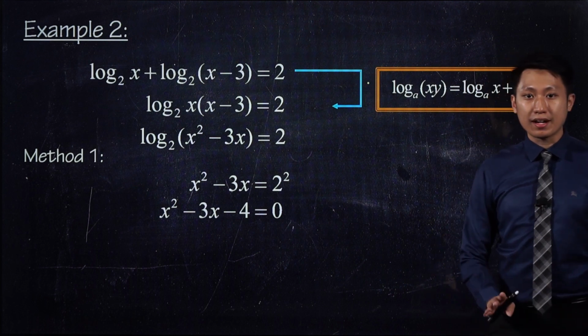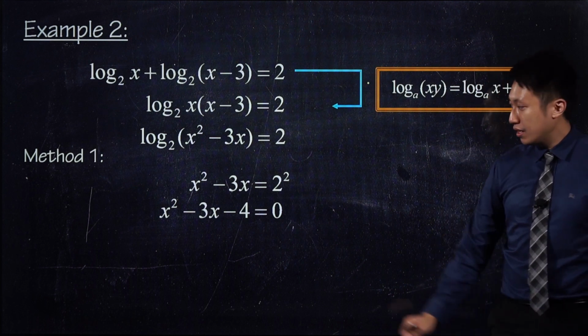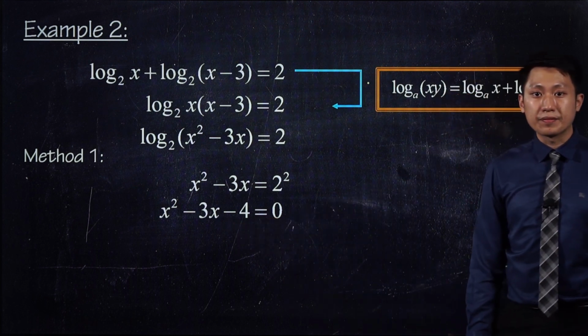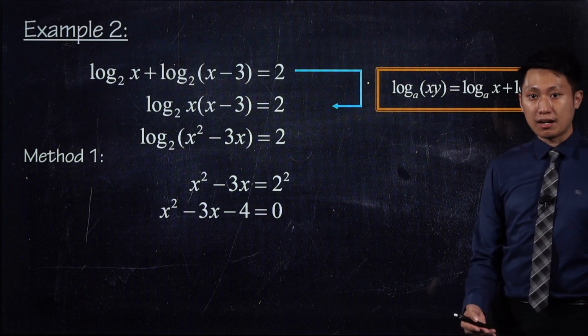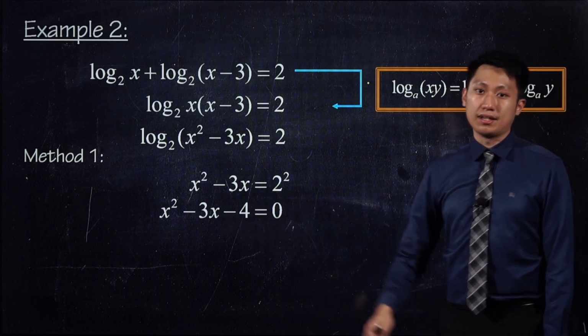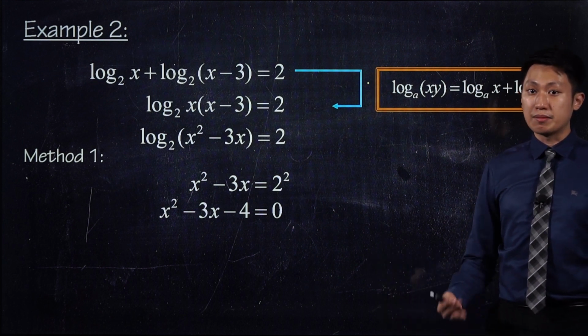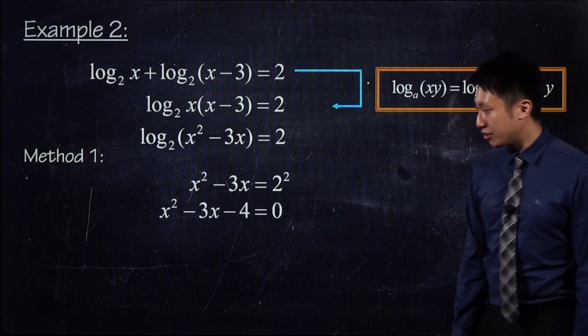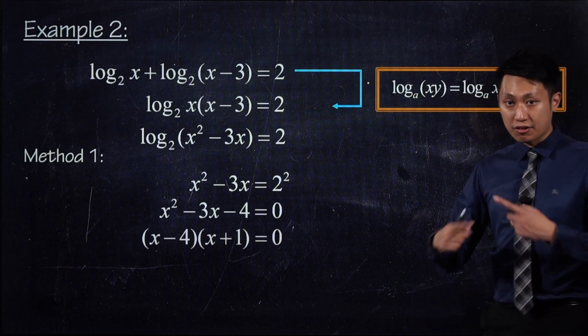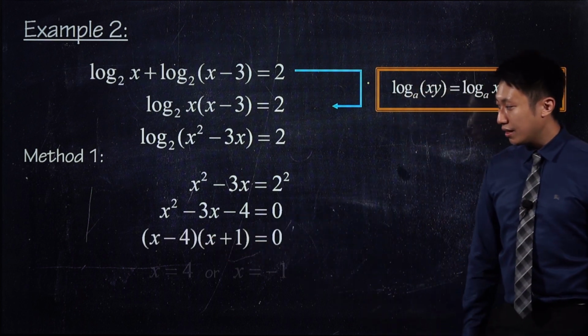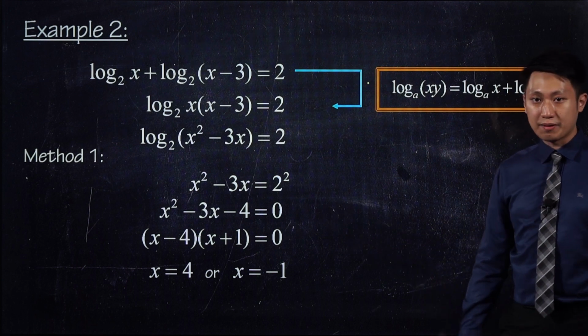If you are very comfortable with quadratic equations, you should be able to do factorization. If you are not okay, use the calculator or use the formula, negative b plus minus square root of b squared minus 4ac, divided by 2a. Then you can do factorization. This is the cross method. Then you can find this one, and hence x equals 4 or x equals -1.